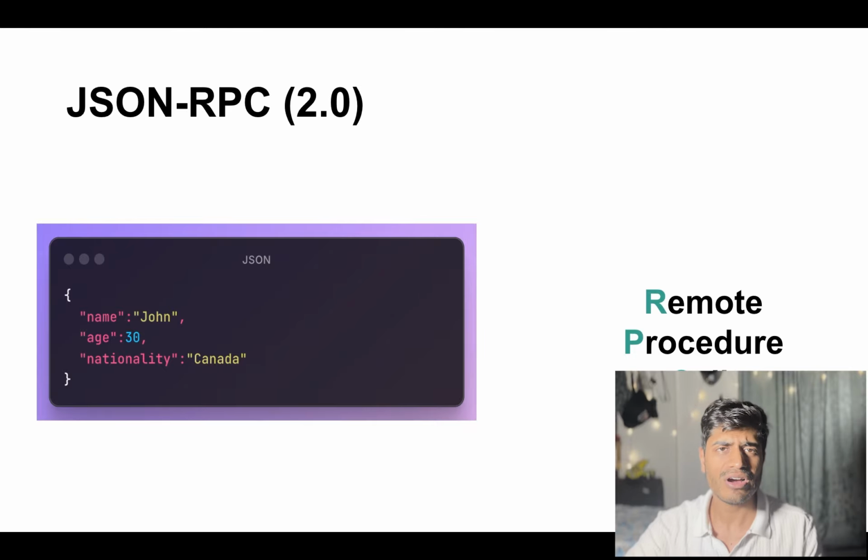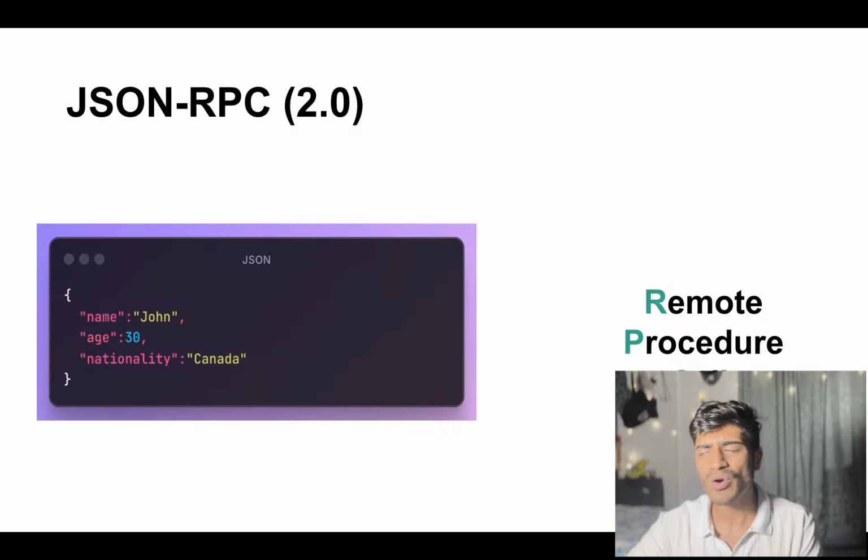So we know what JSON is. It's just a structure. Here you can see the sample JSON that I mentioned. And RPC is a remote procedure call, which means whenever you are making a JSON RPC request, you give the payload. The payload will be in the JSON format, and you additionally define which function needs to get executed, right? And that function gets executed on the remote machine.